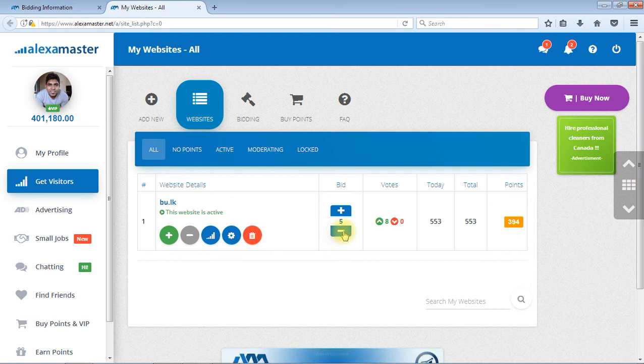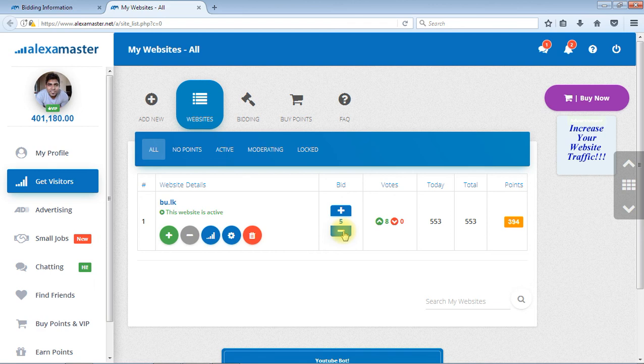Honestly, if you spend more points inside the website, I can sell more points, then the website gets rich. As the developer, I get a good share. But no, don't do that, because everyone has their own business. Points mean money. You have to save your money as a business owner. So don't do this. This is some kind of wasting points. So save your points by decreasing it to 3.